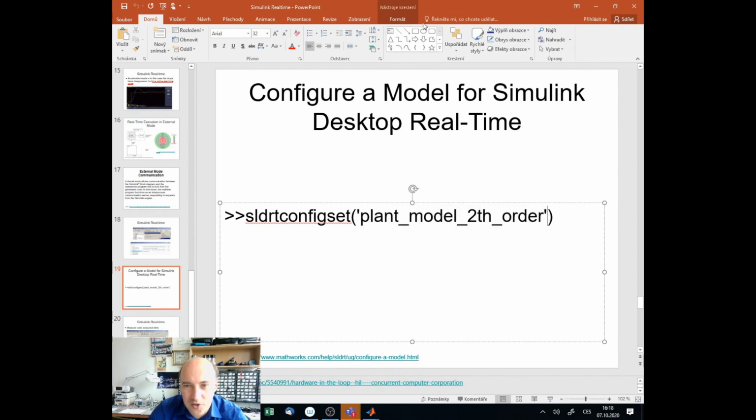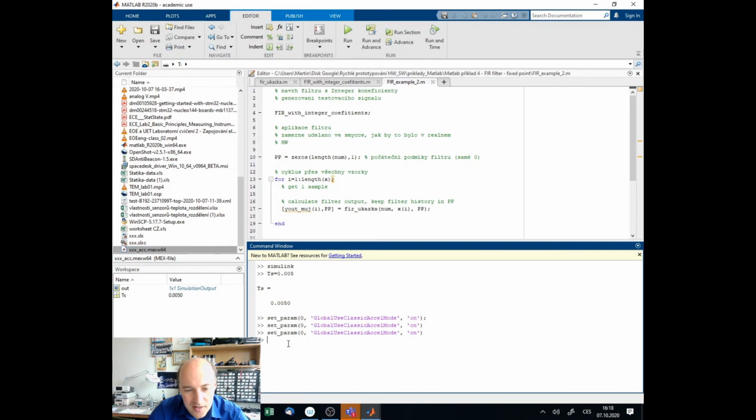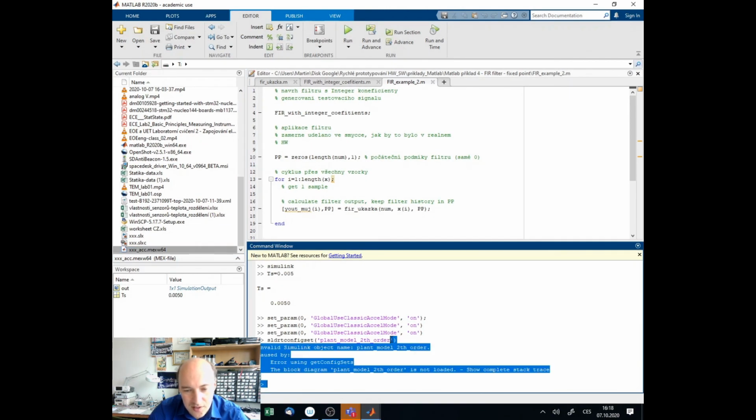So in my case here I have called that XXX. So my command will be with the XXX. So here I need to do this configuration like that.